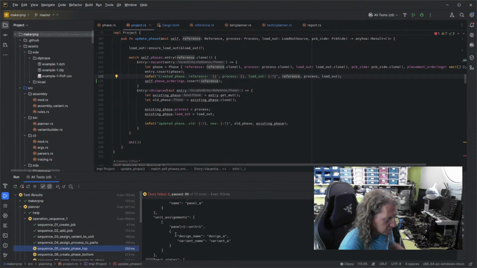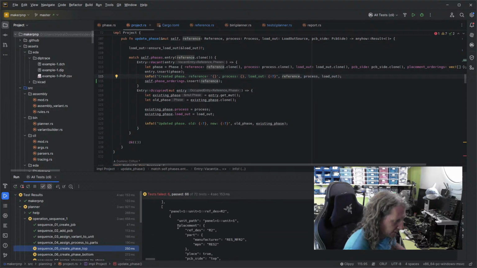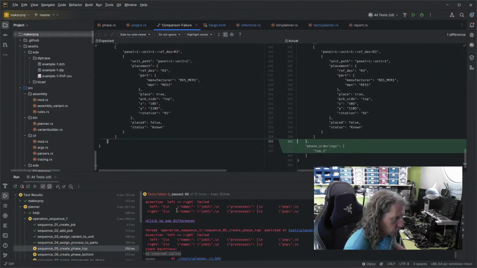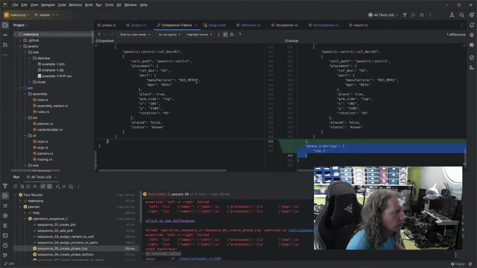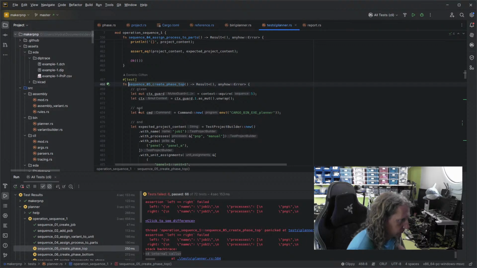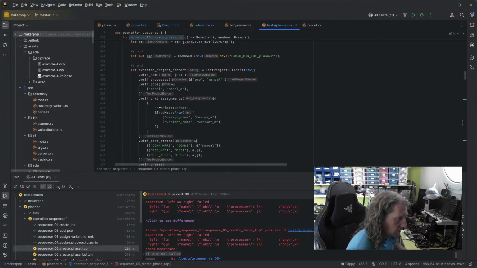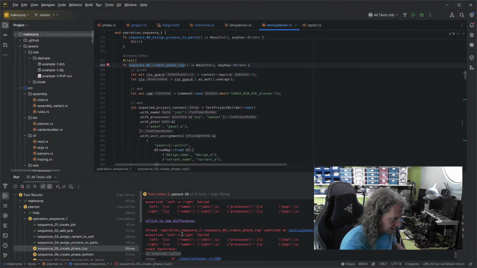So now, in the project file, it's going to be complaining after we create a phase that the phase orderings has got this in it. So we need to add this assertion. And I suppose, where did it go?